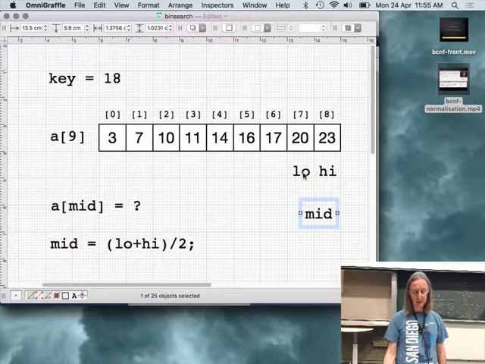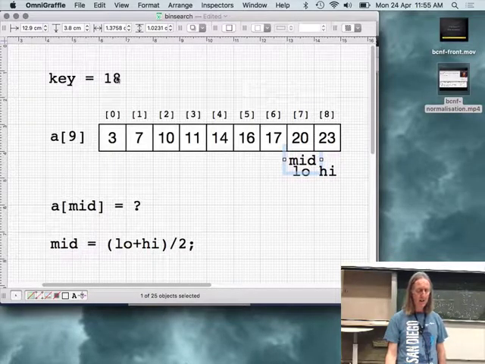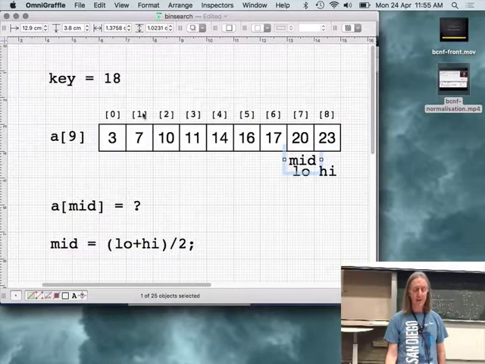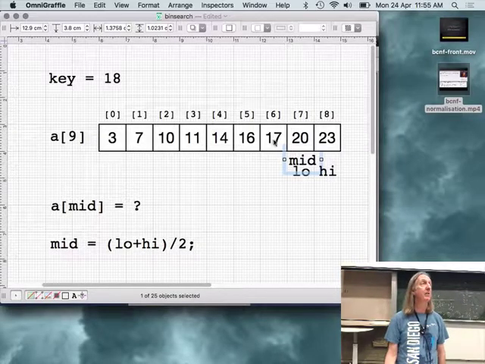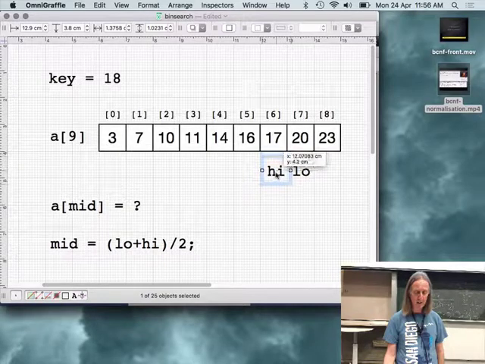And then we compute the midpoint. Once again, it's here. 18 is less than the midpoint. So we say, well, it can't be above 20. So possibly it's below 20. So we actually move high down to here.